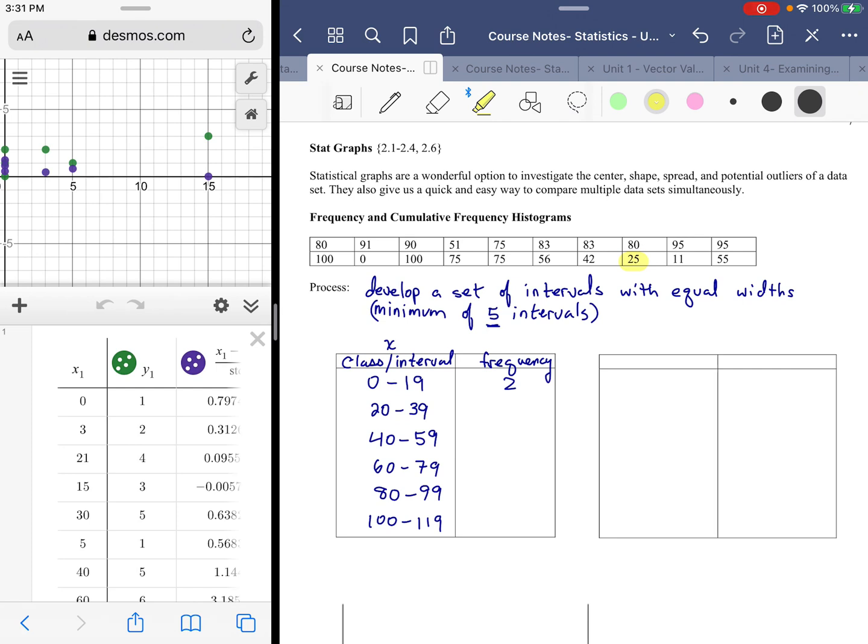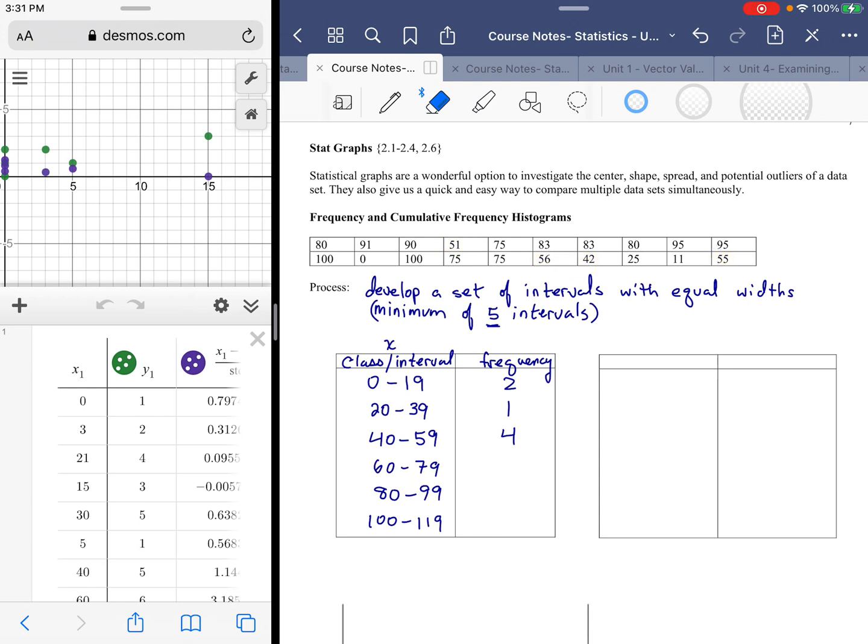Hunting around, it looks like it's just a 1. All right, 40 to 59. Let's see here. We got that one, that one, that one, that one. So 1, 2, 3, 4 of them.